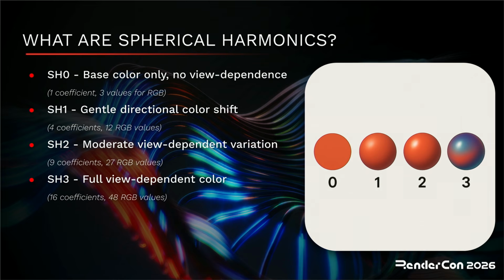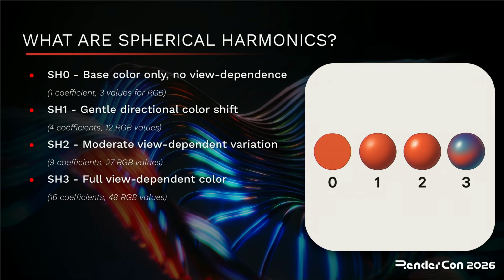Everything's uniform in color. And this is also a way you can use to your advantage to drop down the file size. At level 3, it's going to be a lot more data. If you consider millions of splats, they're going to have a lot of color on them. At level 0, it's going to have maybe 80%, 90% less data in that entire splat package. So you can use this to your advantage in the long run, almost like a level of detail, just to drop things down if you need to. If you don't have something that's super reflective, then you can drop it down to 2 or 1.